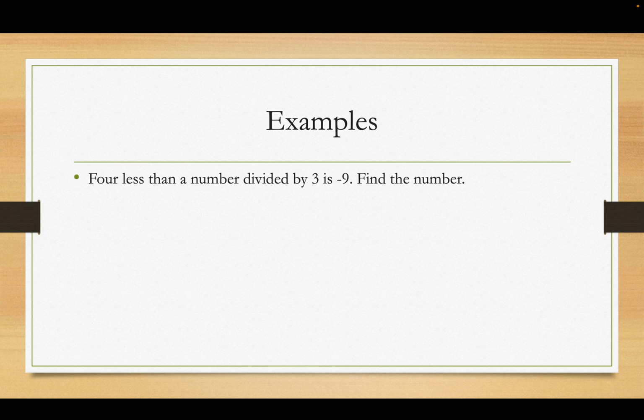Okay, 4 less than a number divided by 3 is negative 9. Important stuff here to underline. 4 less than a number divided by 3, and then, of course, that it is negative 9. So, 4 less than a number divided by 3. Less than. Whenever we talk about a phrase more than or less than, we always switch orders, okay?